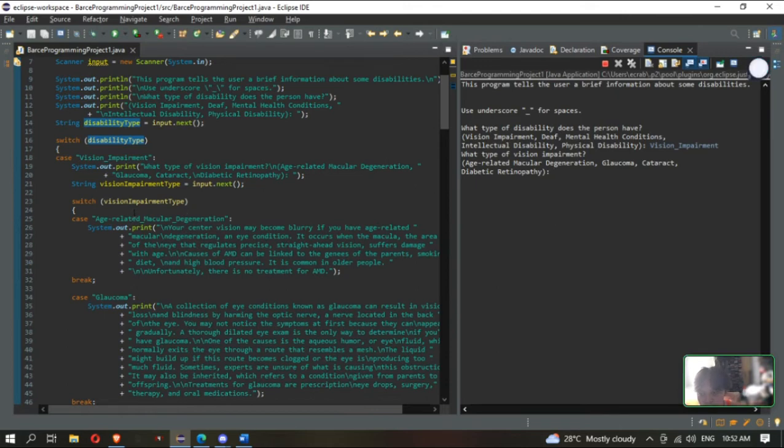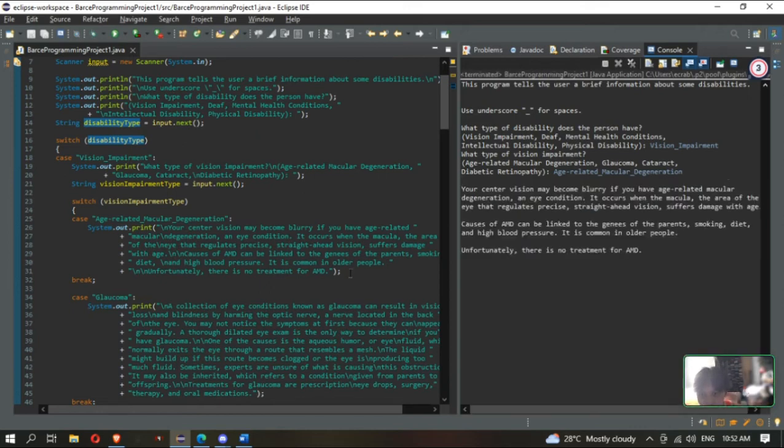And it has different functions. So if we enter age-related macular degeneration, again, use underscore for spaces. So if we enter age-related macular degeneration, it will only print out this one.